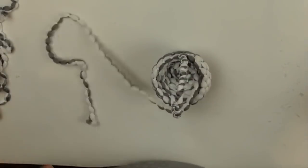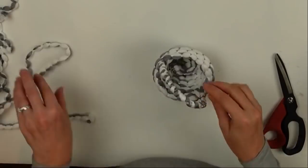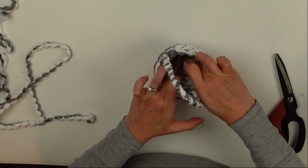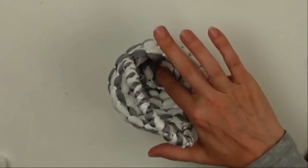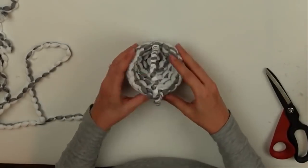I'm going to trim this off. And then I'm going to tuck that little end into the center where there's some hot glue and just kind of massage it until I get it to lay flat and all tucked in. Isn't it cute? I love this little basket.